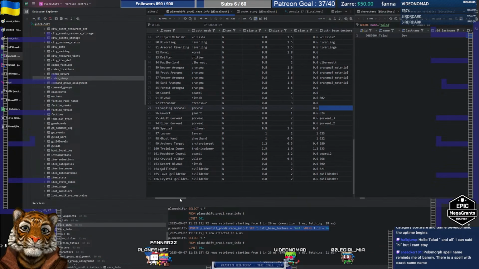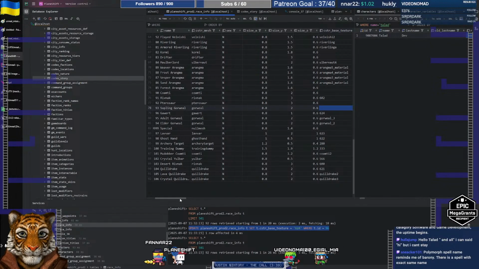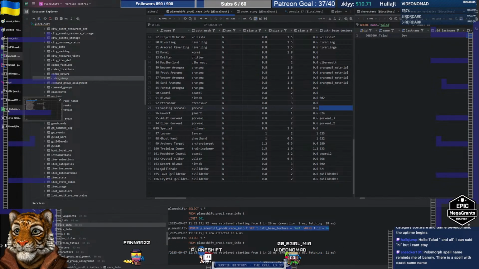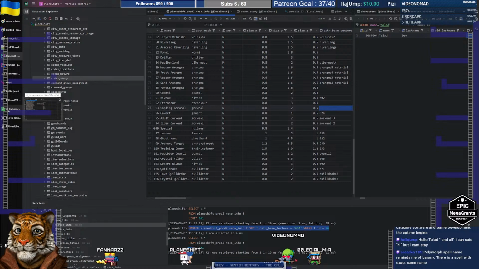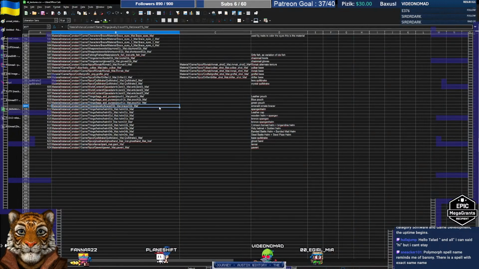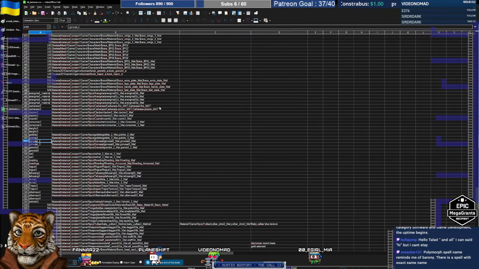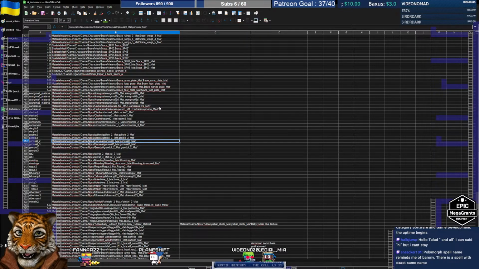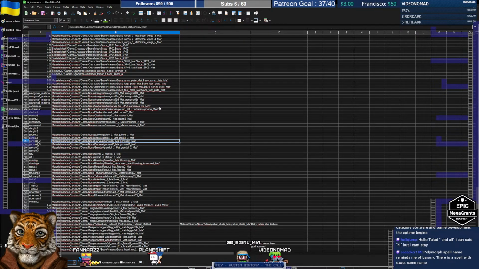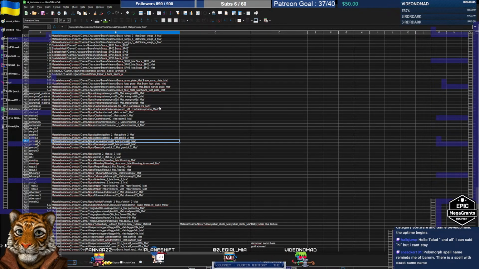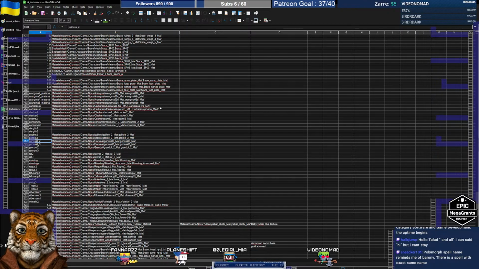So there is the sapling. Here we have a bit of a thing because these are different textures. Sapling Gorwell. Sapling Gorwell, but this is. So there is the base, eh?